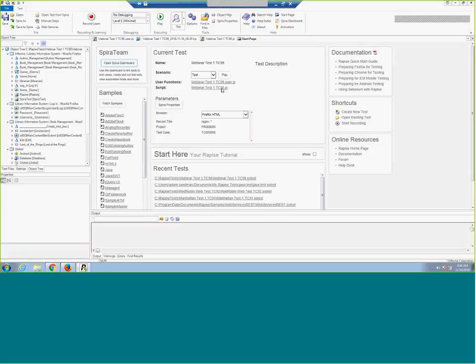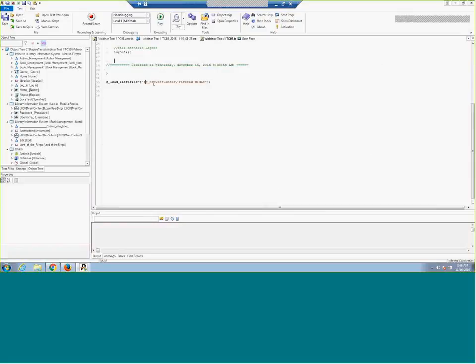If you go here, what's actually happening is we have this thing called the library, and then it uses this. All we're doing is passing a parameter through to here to tell it to overwrite a value and make it Firefox or IE.